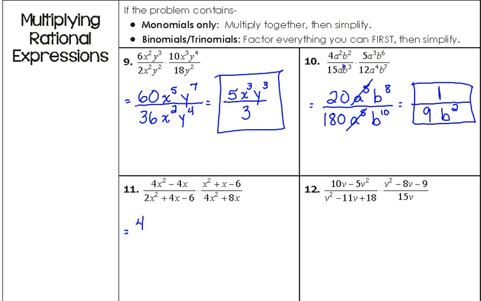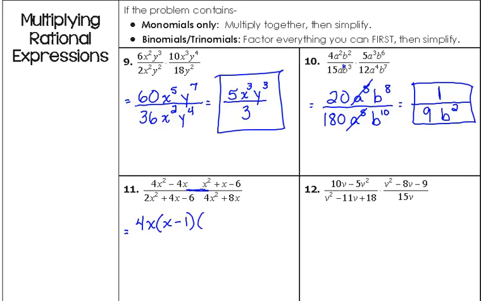We take out a 4x, right? Both terms have a 4, both terms have an x. When we take that out, what are we left with? X minus 1. Okay, don't forget that minus 1 there. Now, since when you multiply the numerators, it just becomes one big fraction, I'm just going to keep going and factor my second numerator here.